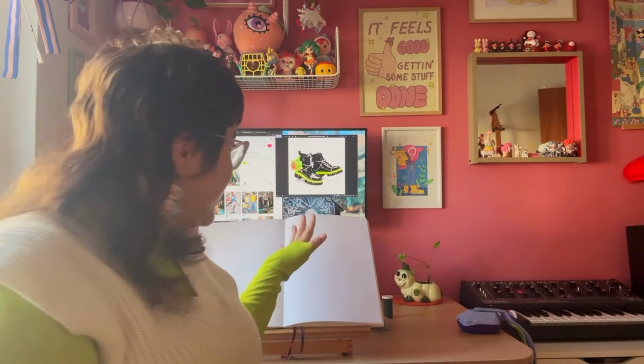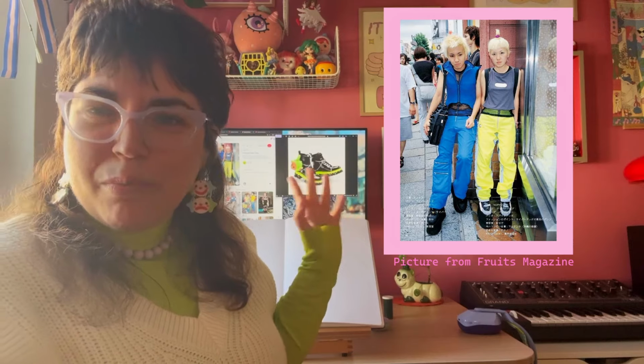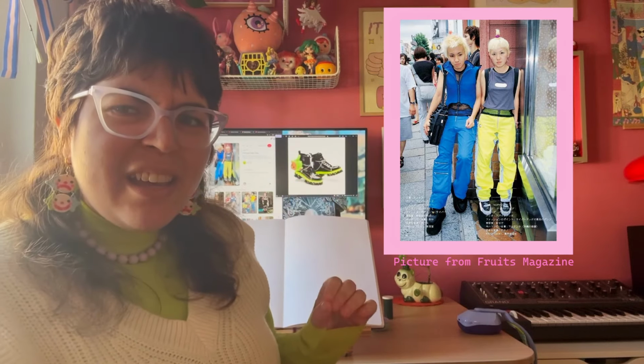And the first thing that I thought, because I don't have the money to buy them myself, is to draw them. I will make a character inspired by Dipsy who wears these shoes. I prepared my sketchbook here, and I wanted something cyberpunky, but not too punky, a little bit milder cyberpunk. Yeah, and they have to wear these shoes.